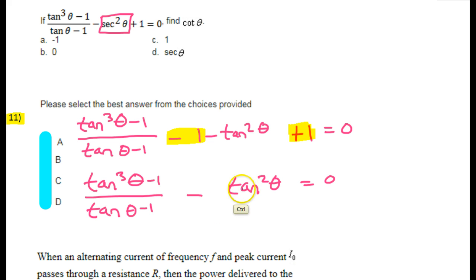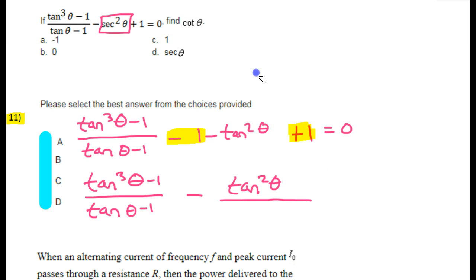Okay? Now, again, there's probably more than one way to solve this problem. In fact, let me think. Do I want to make like denominators with this? Or do I want to move this over to the other side and multiply? Okay, maybe I'll go for the like denominator method. That's not what I thought I was going to do, but now that I'm here, when you have a fraction and something else, it's very often a good thing to do to make like denominators and put them together. So let's try that and see what happens.